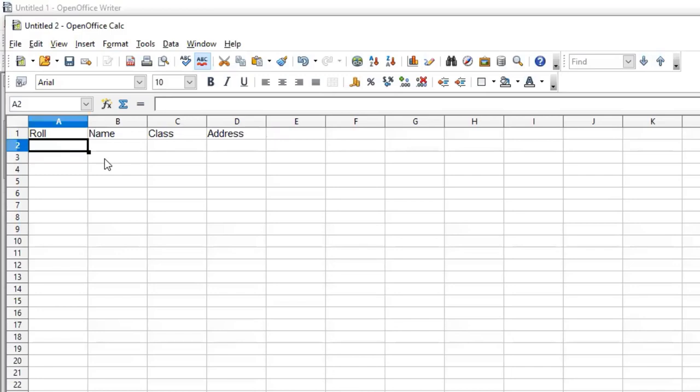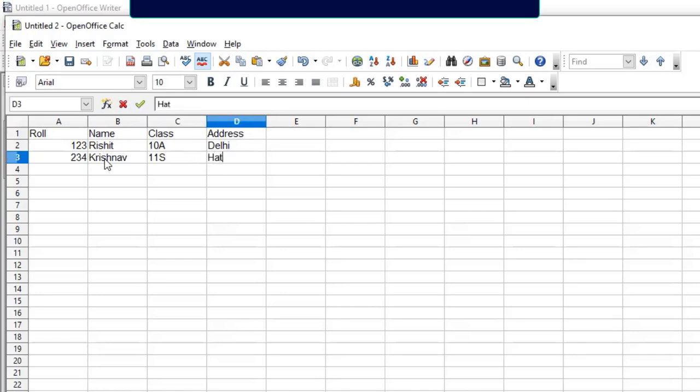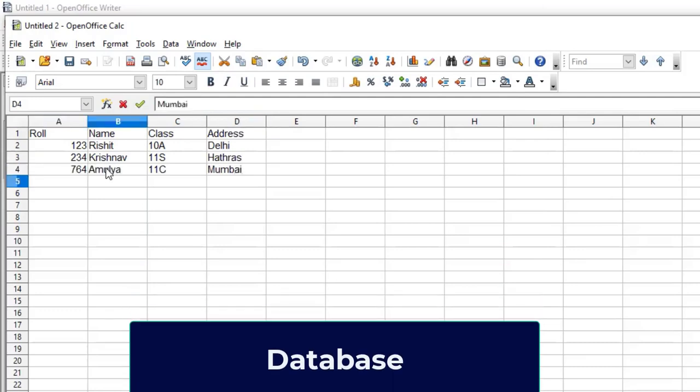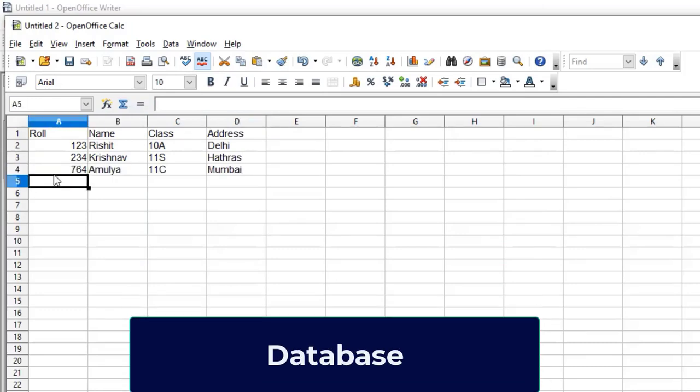Roll number is 123, name is Rashid, class is 10A, address is Delhi. Then I've got roll number 234, name is Krishnav, class is 11S, and this is Athras. So there are three records which I've got.